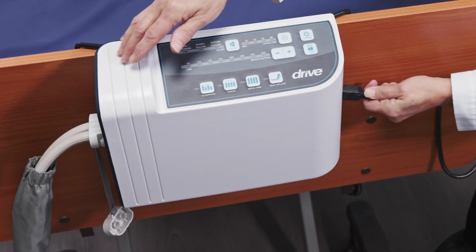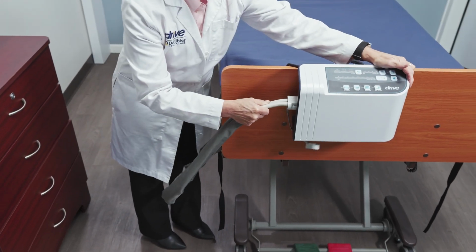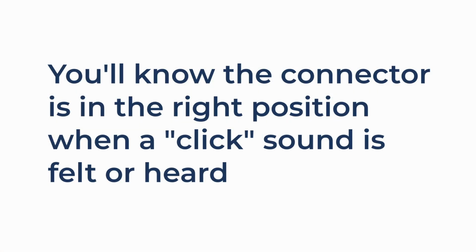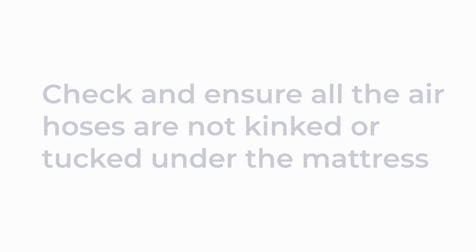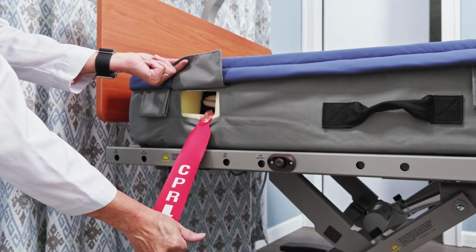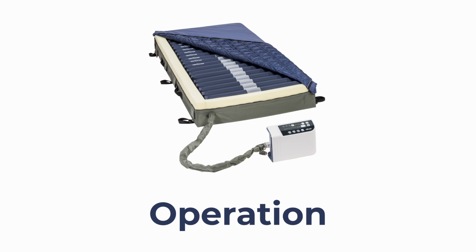Push the power cord into the power socket and plug it in. Connect the Easy Lock connector from the Preserve Tech MedAire Edge air mattress to the control unit. You'll know the connector is in the right position when a click sound is felt or heard. The control unit is only operable when the Easy Lock connector is connected to the system. Check and ensure all the air hoses are not kinked or tucked under the mattress, and the CPR strap on the left side by the headboard is fully attached. That's it. Installation is done. Let's move on to operation.